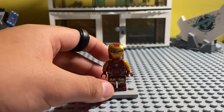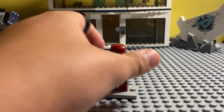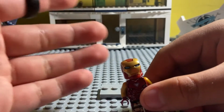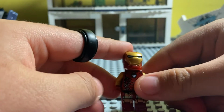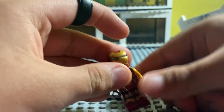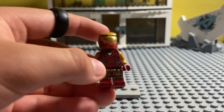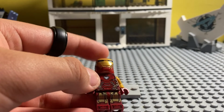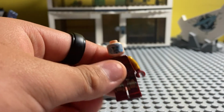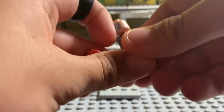And this is Mark 85. Pretty much the same one as the one from the Endgame sets. Let me take him off this little base thing. And a little fun fact about my life, I haven't touched one of these opening ones in over 9 years. Isn't that kind of silly? But he looks pretty good. The repulsor is the right shape. He has 2 faces: his angry face with the technology stuff going on, and a smirking face.